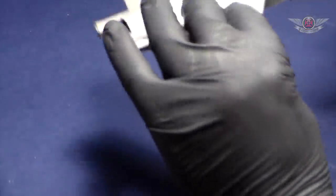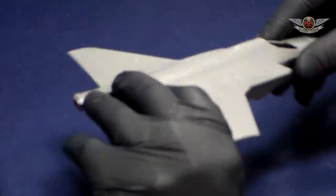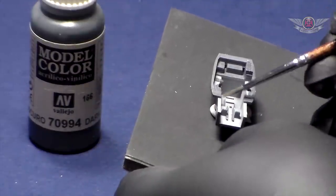I'm just dry fitting here both halves of the fuselage. It helps a lot if you do this. This way you can see some mistakes, some things that you have to correct. It is very useful.